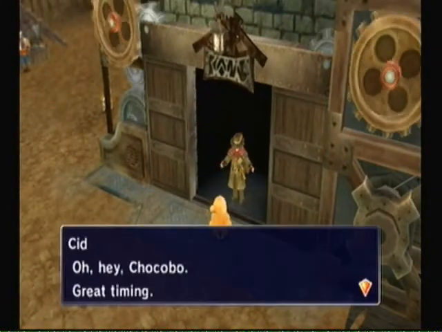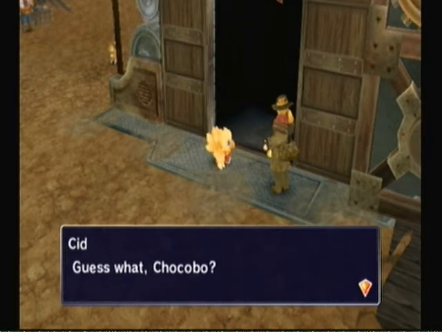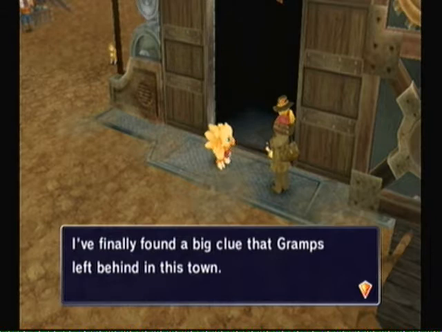Ah, Sid! There you are, you useless bum! Guess what, Chocobo? What? You're actually gonna get off your butt and accompany me into a dungeon? I finally found a big clue that Gramps left behind in this town. Of course, of course. You and your god dang flying machine. Sid, just shut up now, or you shall have to face the wrath of Chocobo, Destroyer of Worlds.